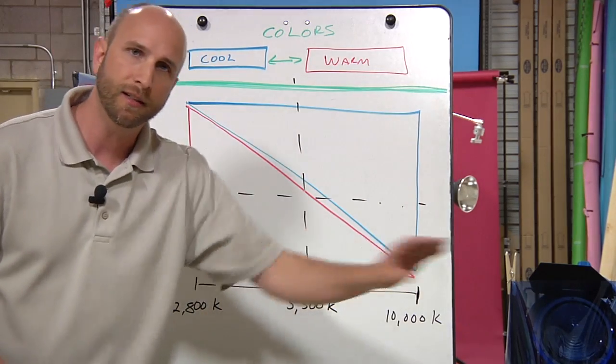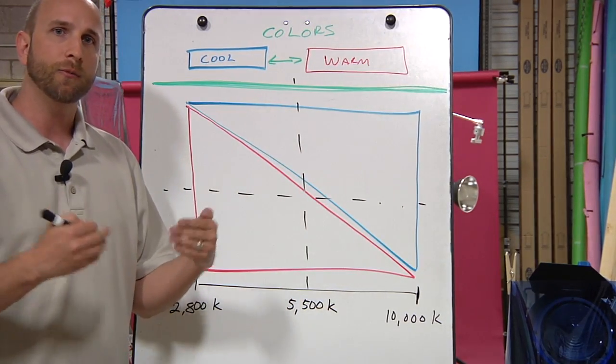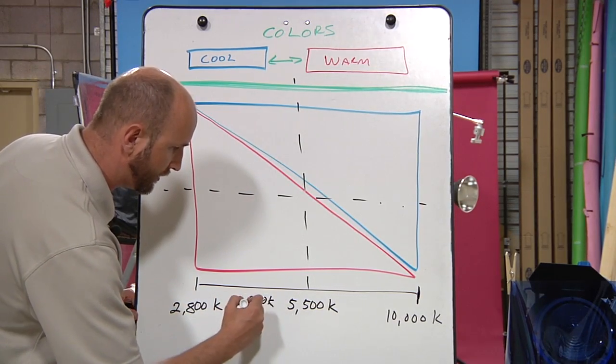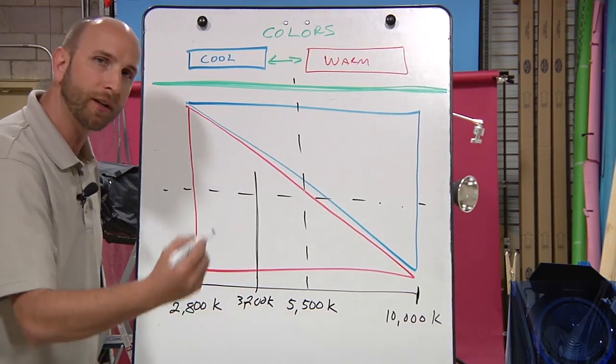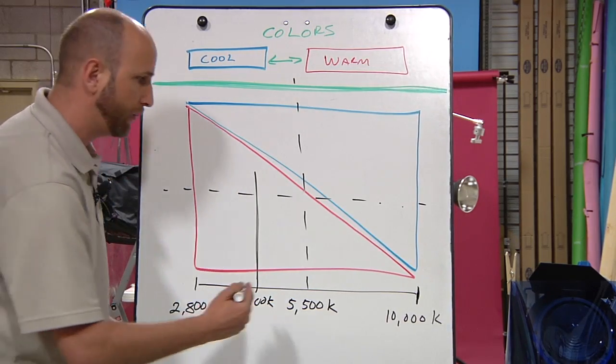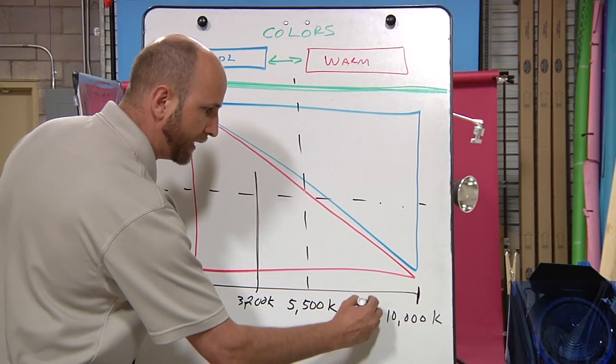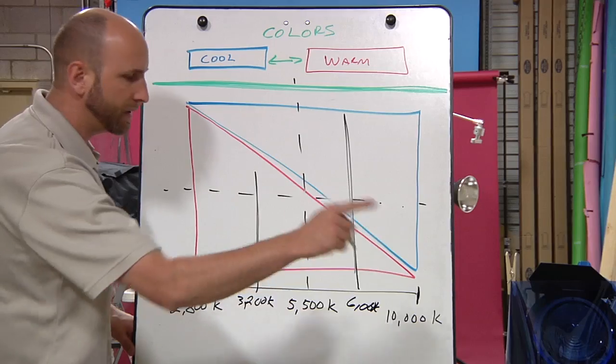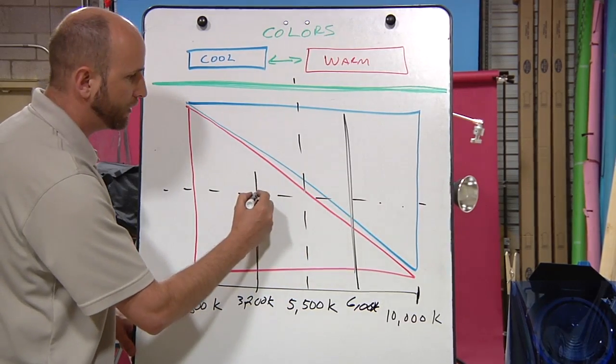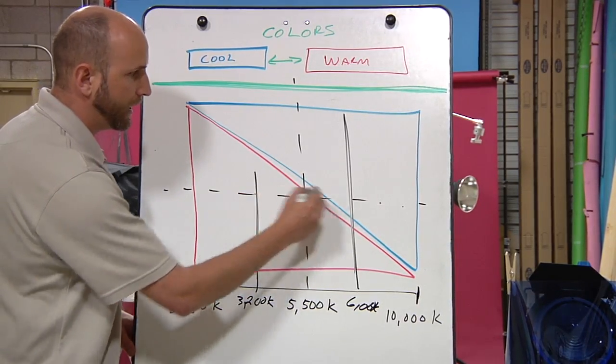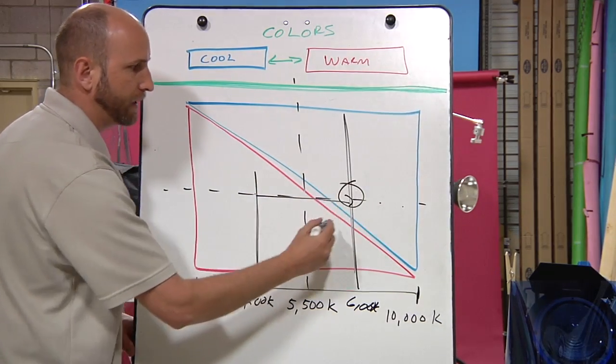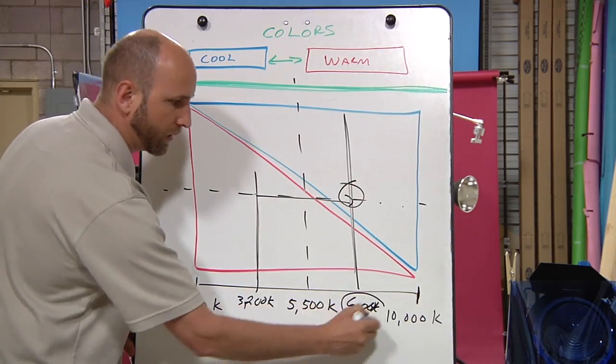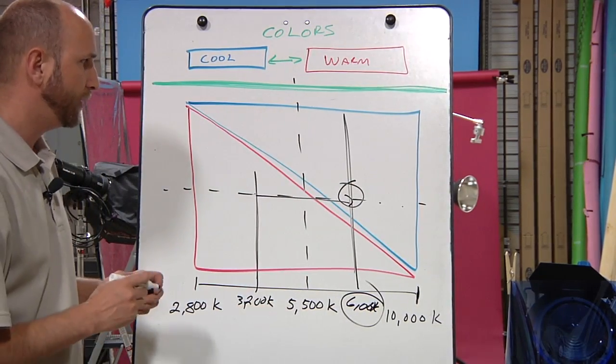So if you have a light like this, this is a tungsten light, and you want it to be warmer, it burns at about 3,200 Kelvin. So that's about where it is on the scale, right here. And we wanted to match that to what the iPad was. The iPad, I'm not sure, but it's about 6,000 degrees Kelvin, about right here. And so this light has a lot of orange in it. And we wanted to take the orange and add blue so that it would match this over here. So we're adding blue to this light to make it look like it's a warmer color temperature. I know it seems backwards, but that's how it goes.